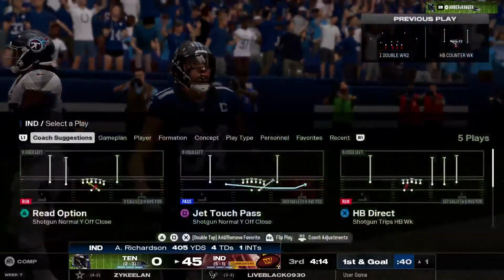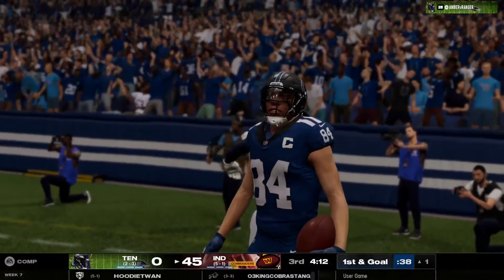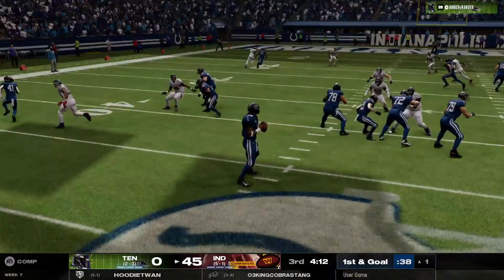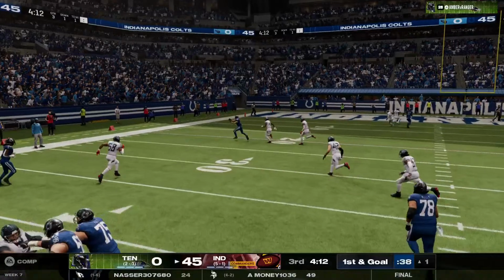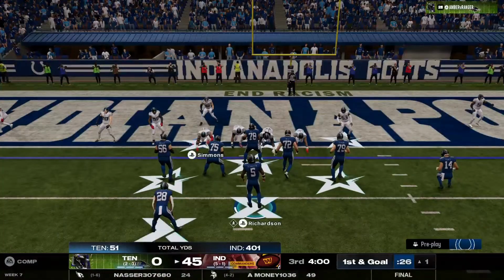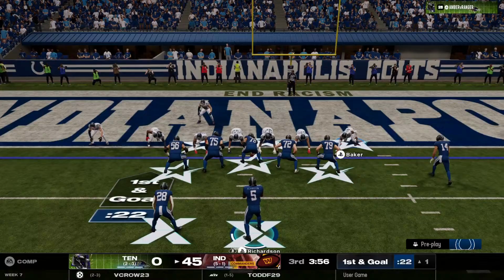Very close to a touchdown. They mark him just shy of the goal line. If you want to score points at a high level in the NFL, you have to generate explosive plays. And after that big chunk pass play, they find themselves now down there in the red zone. And this is where you have to finish drives.